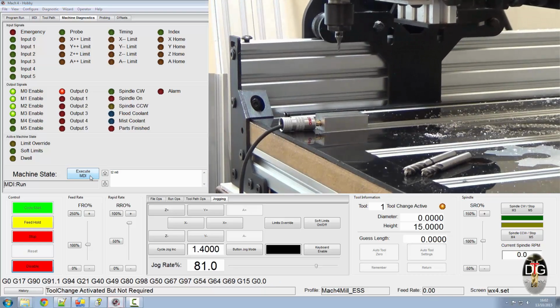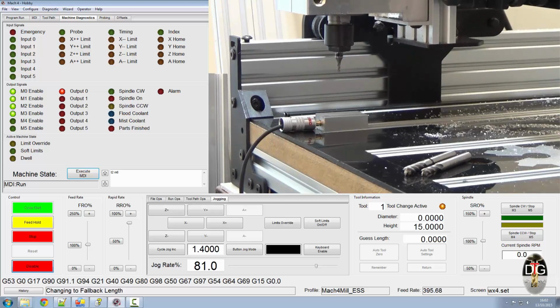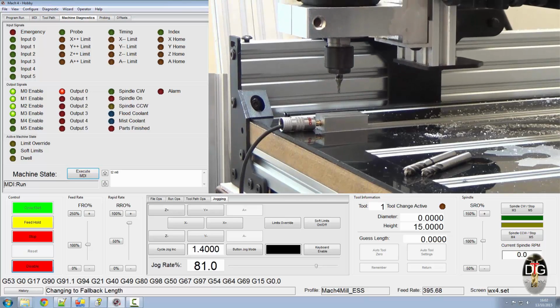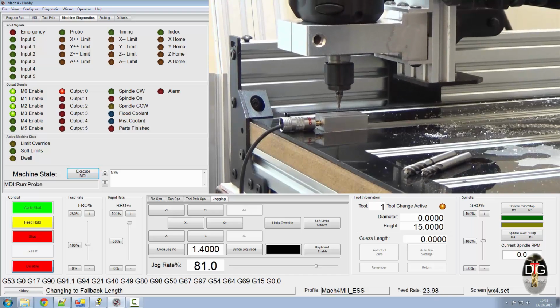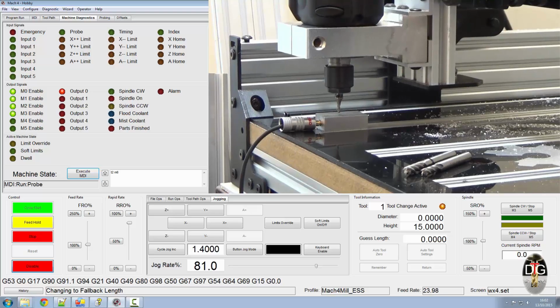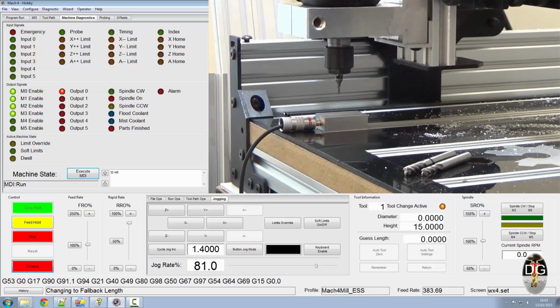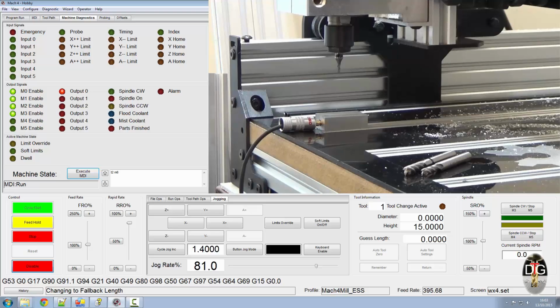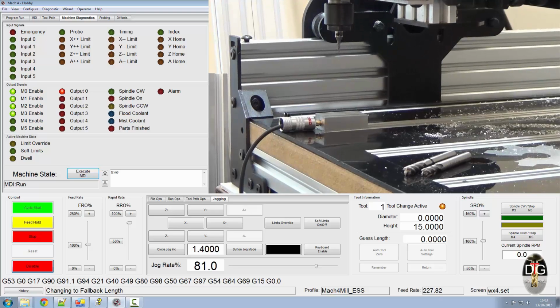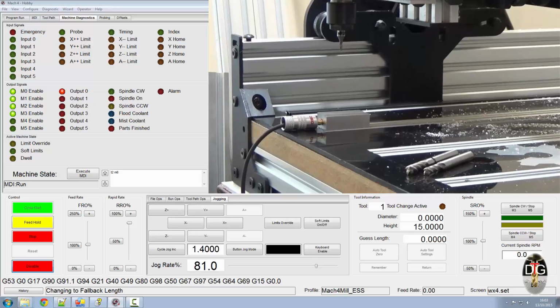This is the start of our sequence. It now wants us to turn off the spindle, which is fine. So we'll turn off the spindle so it can continue. And that's the beginning of the probing. It started on that small bit. Probe completed. Now we can change our tool. In fact, if I get up, I can change the tool. So I'll change the tool.